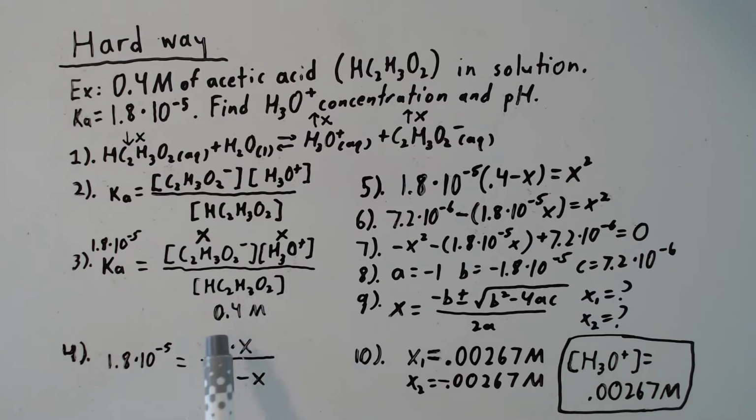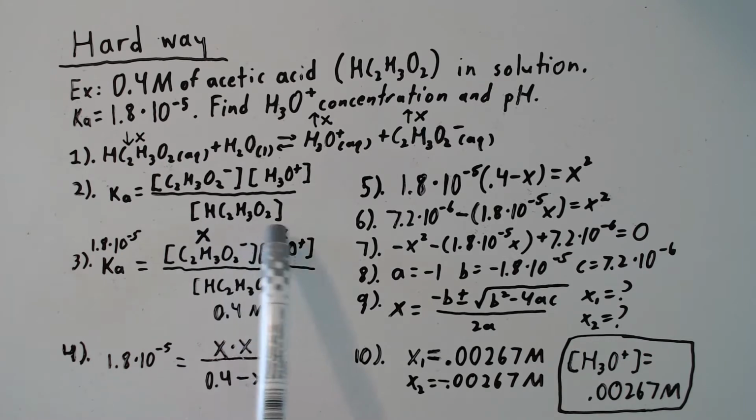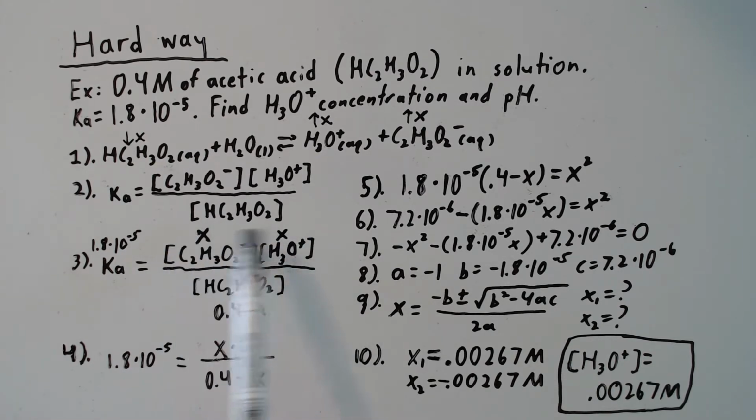Because this 0.4 molar is only the initial concentration, but this concentration right here is at equilibrium once the reaction has already proceeded, we have to write 0.4 molar minus X, indicating that some of this initial concentration of the acid is lost because it dissociates. So it has to be 0.4 minus X. And obviously we replace the Ka here with 1.8 times 10 to the negative fifth.